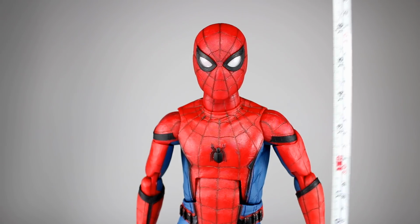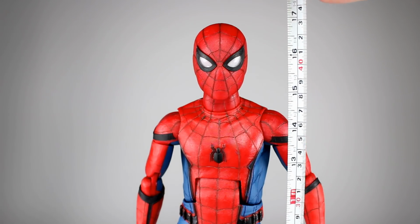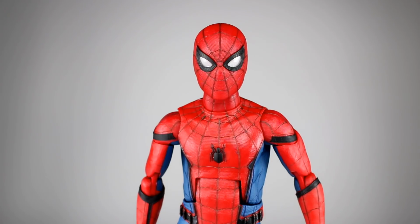This guy stands just about 17.5 inches. I know it looks different in the camera, that's the perspective. That makes it just about 44 centimeters, pretty close to that. And so it's a little bit shorter than your average 6 foot tall character, and I think that's pretty much how it should be, so that's all right.